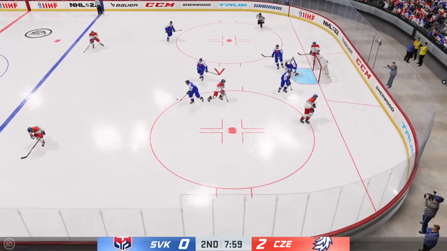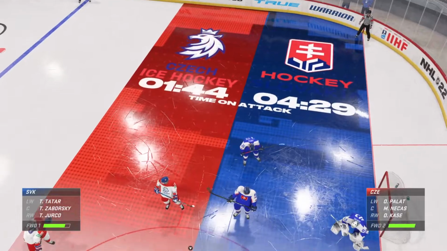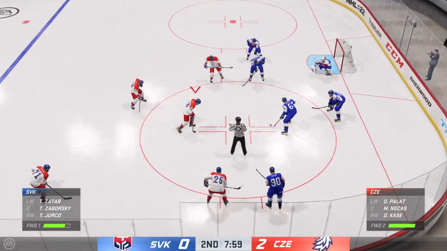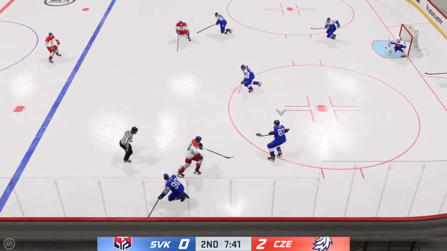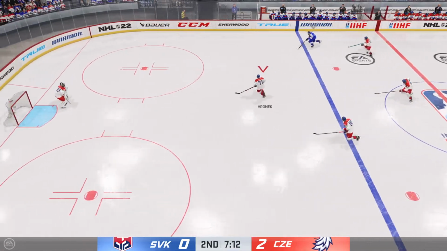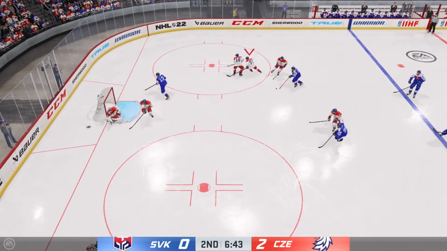We'll get a face-off here as the puck goes out of play on that save. And we're moments away from getting back underway here with the puck drop. Team Slovakia's got possession here in their own end. Yurko's picking up steam. Here's an opportunity. Nothing doing.